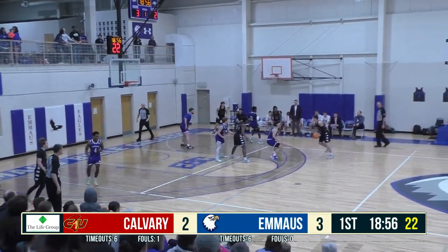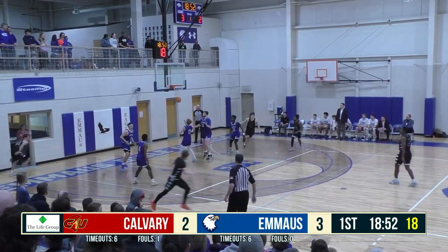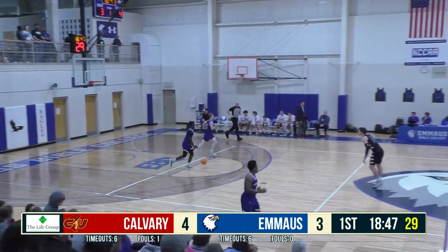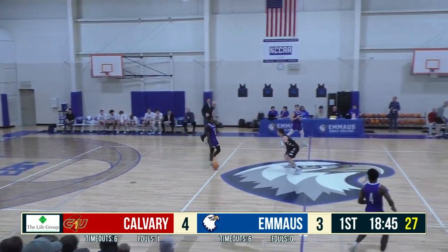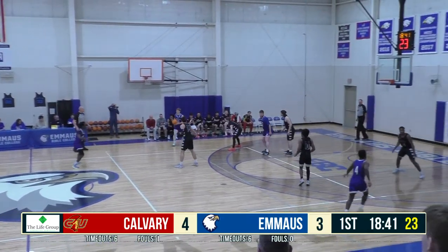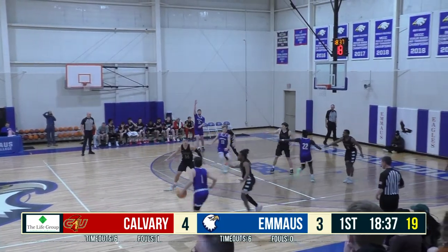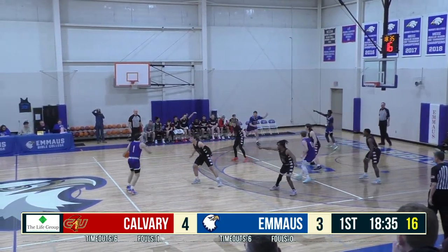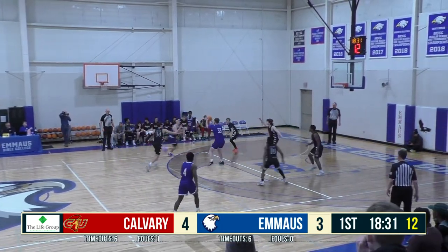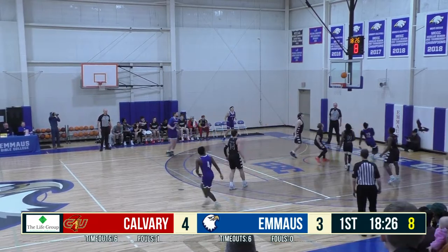Big crowd chance defense here. Off balance shot is good. We're looking for a foul. Jonah Murr with the basket. Eagles working around this 1-3-1. Guards need to cheat in, and there you go, get it into the foul line. Back out to Harper. Harper drives down the lane, puts it up with the right hand, and good.